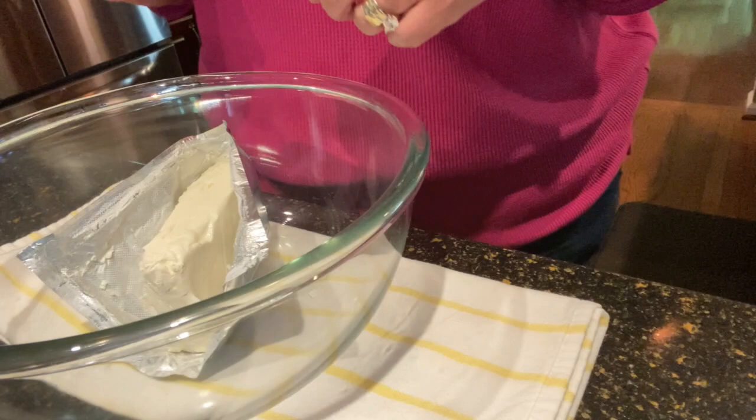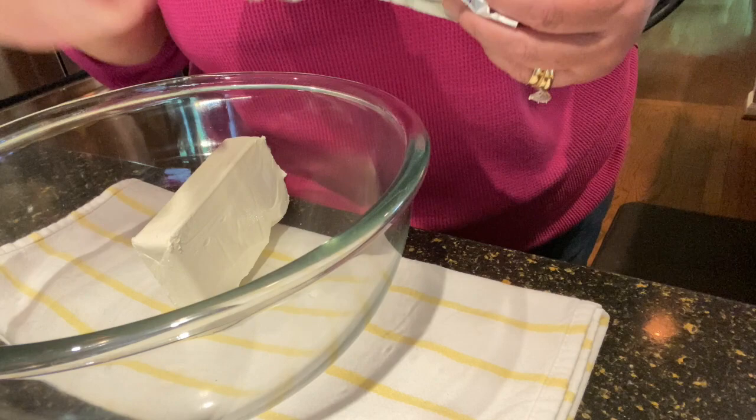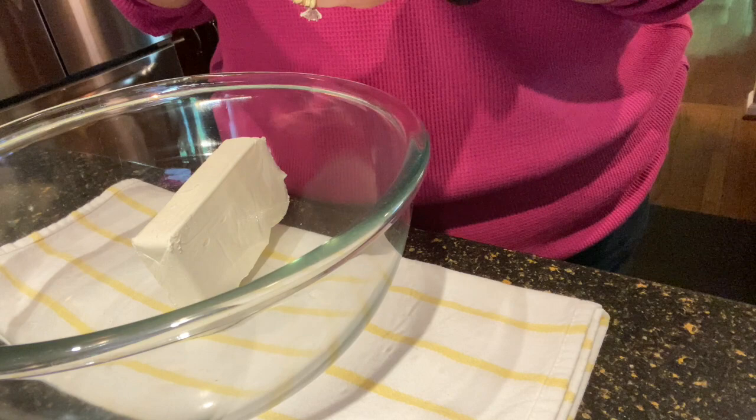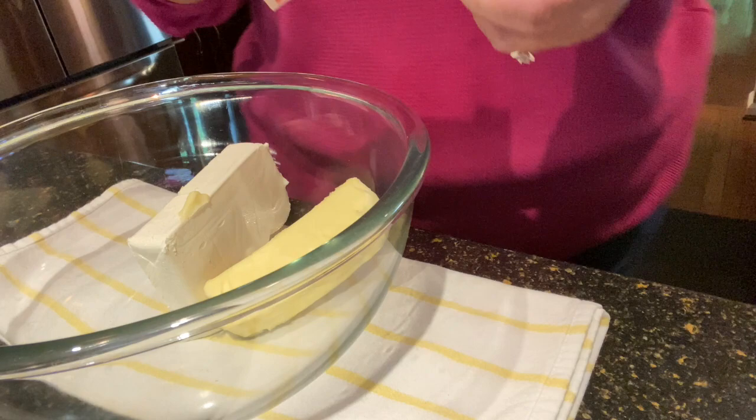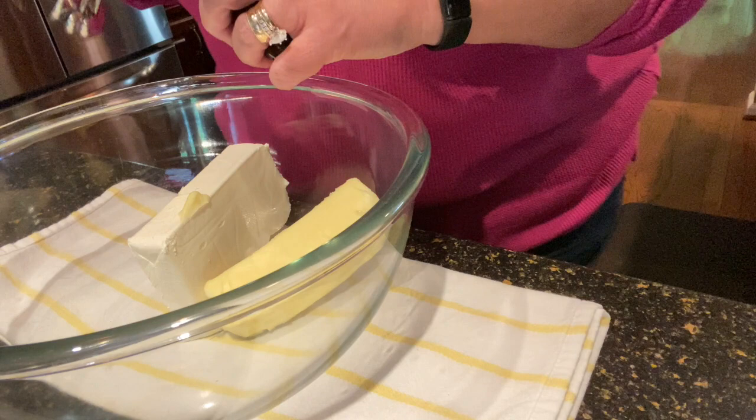Alrighty, I'm just getting ready here now to make the frosting. Oh, wait till you taste this frosting. All right, there's one 8-ounce brick of softened cream cheese. And here is 1/2 cup or 1 stick of softened butter. There we go. 1 teaspoon of lemon extract. We're gonna do that again. The more lemon, the better. This is absolutely fabulous.